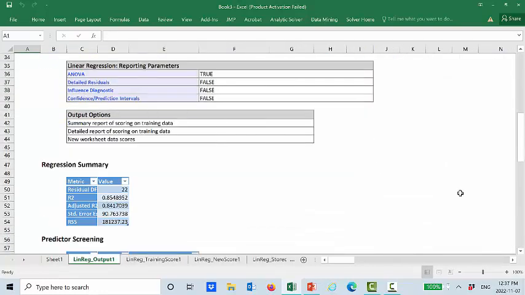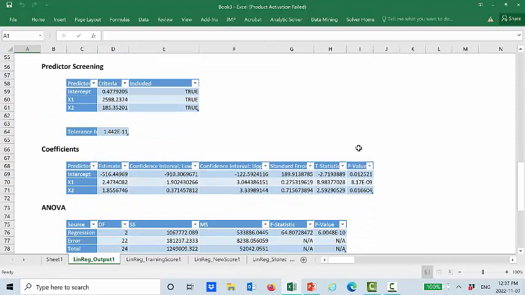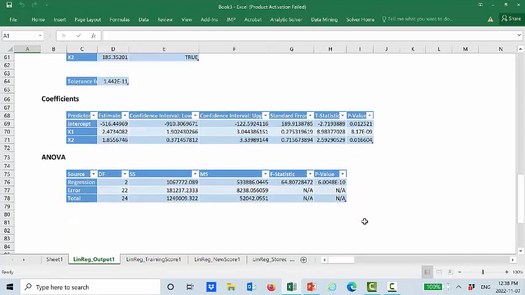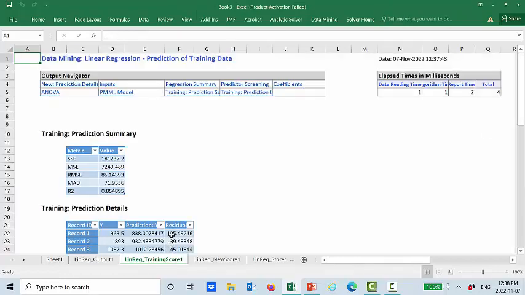Therefore, this is my final result. It's telling me now this regression with the best 2 predictors. Here's the best one: minus 516 plus 2.47x1 plus 1.85x2. We have the t-statistics, the p-value. The p-value shows that both coefficients are significant at 5%. The overall ANOVA with the p-value of 6 times 10 to the minus 10 is also highly significant.